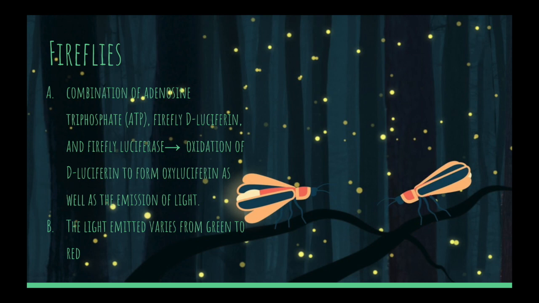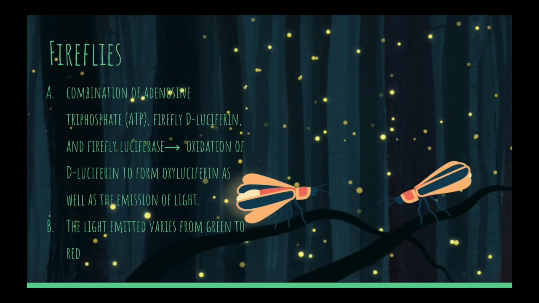Fireflies produce light by a chemical reaction in their light organ, in which ATP, firefly luciferin, and firefly luciferase are combined. Firefly luciferin is an organic compound with a ring system and the chemical formula C11H8N2O3S2. The luciferin is oxidized, releasing energy in the form of visible light, resulting in brief flashes in the abdomen of the firefly. The light emitted varies from green with a maximum wavelength of 535 nm to red with a maximum wavelength of 630 nm. This variation is due to different forms of oxyluciferin forming at different acidities — red at a pH of 6.0 and green at a pH of 8.0. The generally accepted mechanism involves d-firefly luciferin reacting with ATP and magnesium ions to form luciferyl adenylate.